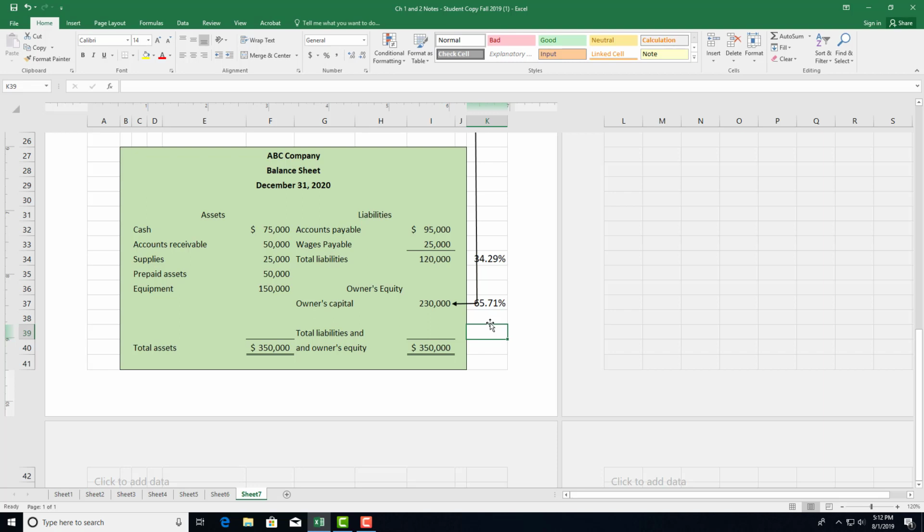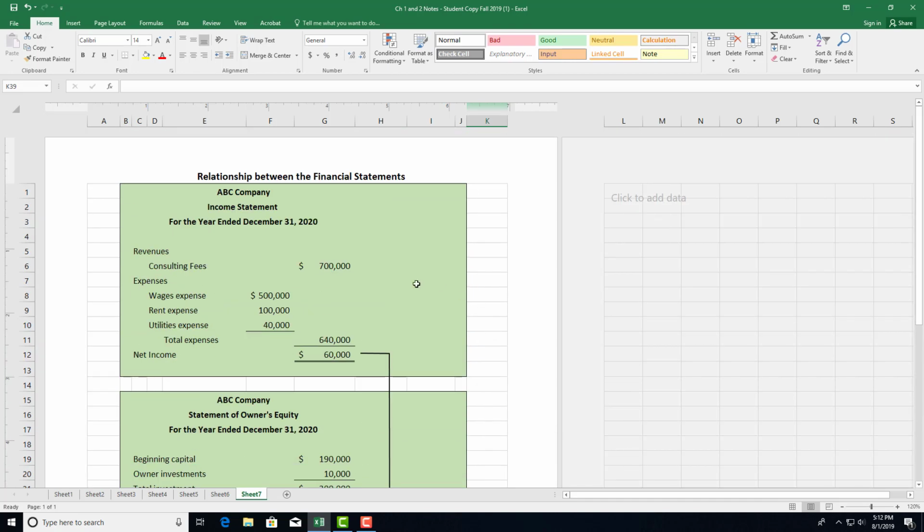So we'd say we're in a pretty good financial position, or we have a good financial condition, because we have equity of well over 50%. Not that there's one exact number, but generally having 66% equity, or about 2/3, would show that we're in a pretty strong financial condition. However, that's not the same thing as performance, right? So this might be our balance sheet, but then going forward, what if nobody wants to buy our product anymore, or they don't want to buy our services? Or the opposite, we might perform even better next year.